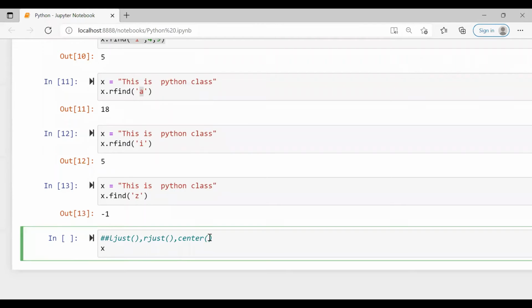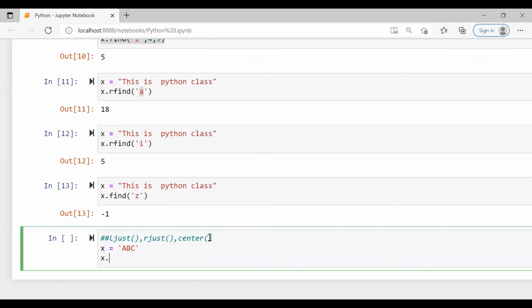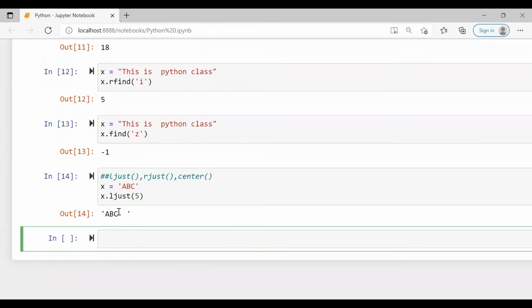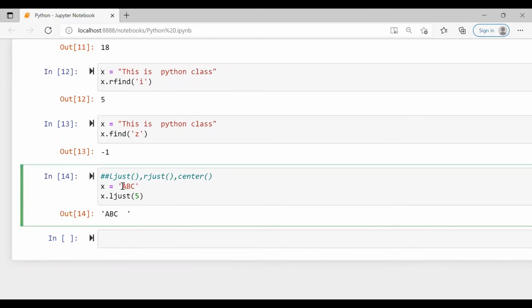Suppose x is equal to A, B, and C. Then if I write x.ljust with some number, let us see what it does. See, it has filled with spaces, because there are already 3 characters.